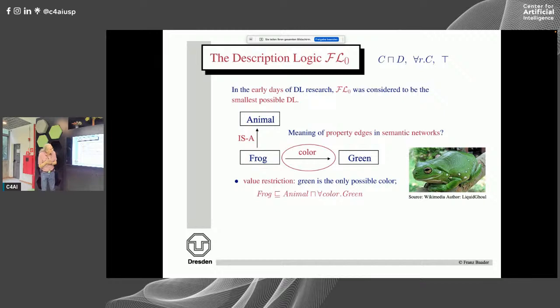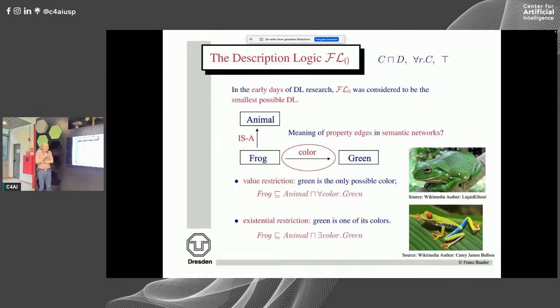Okay, now this is a frog that's only green. I mean, it's very hard to find frogs that are only green. This one also has some black and some white, but black and white are not colors. Yeah? So I was told in my art courses. Black and white are not colors. So this is a frog that, well, maybe there's some yellowish stuff there. But anyway, this is a value restriction frog.